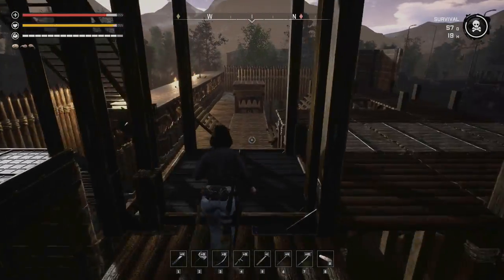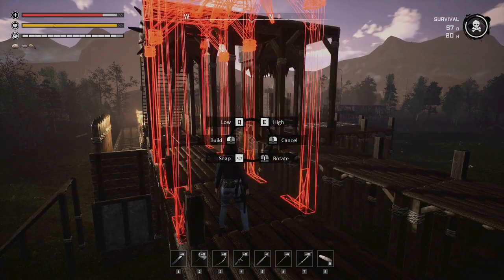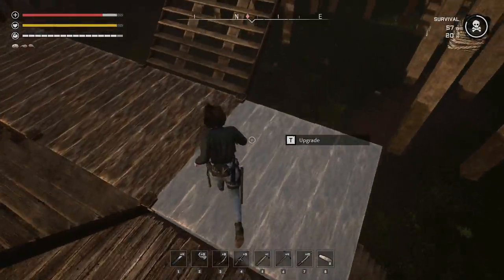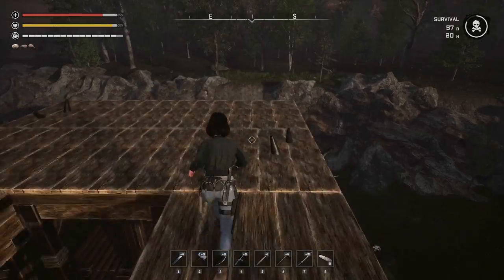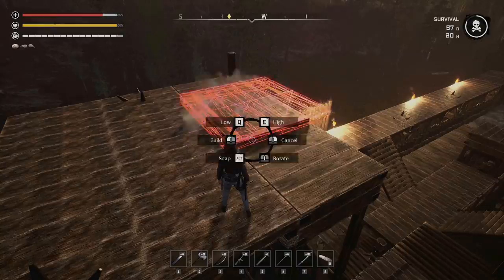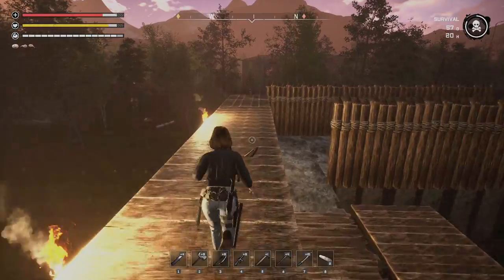Need more planks. Okay. I think this may have to change. I don't know if I want them to maybe be able to drop down on there. I guess we'll only find out if it works at that time. So I don't fall through. Okay, let's end this episode here.